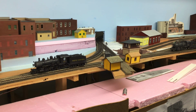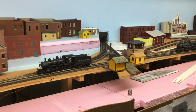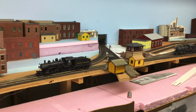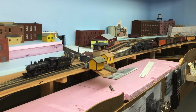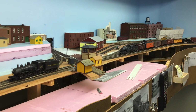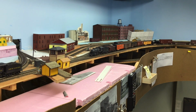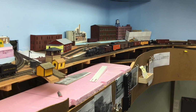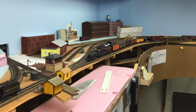And one of the compromises I had to make in layout design is that south of Middletown in the other room, you're facing east and north is to your left. And unfortunately, because of the way the layout has to lay, when you come into Middletown, now you're facing west and north is to the right. It's a little confusing, but the prototype operated basically two locals that met in East Haddam. So the locals pretty much stay geographically, where you're only heading in one direction at one time. The Valley local does go over to the other side, so it can get a little confusing, but the operators seem to pick it up pretty quickly.